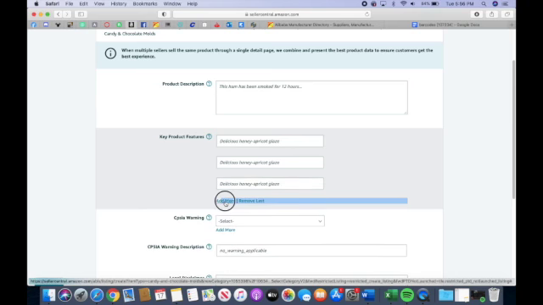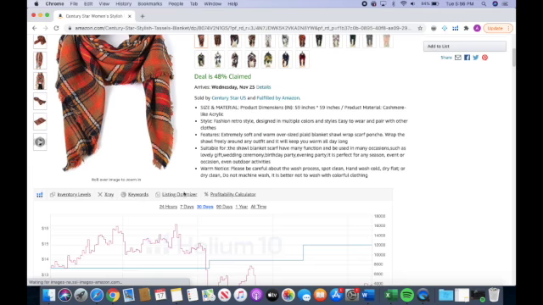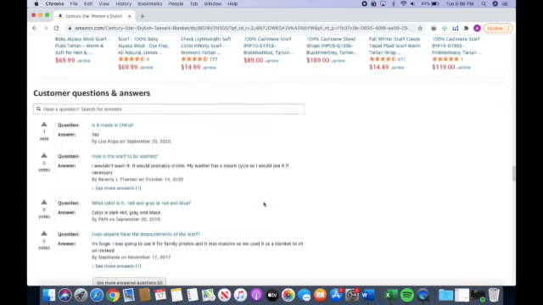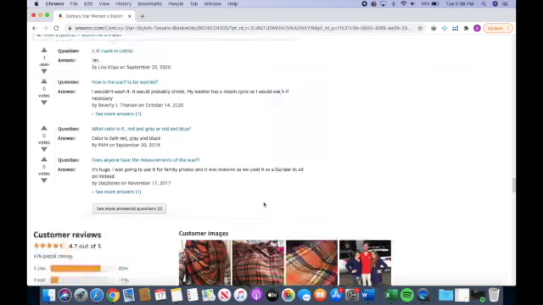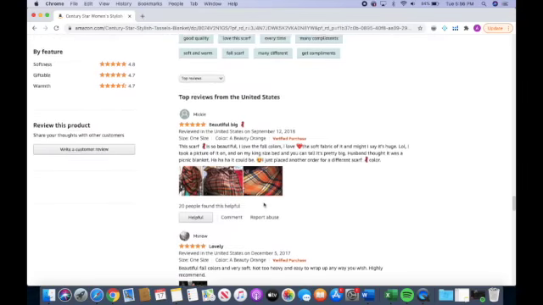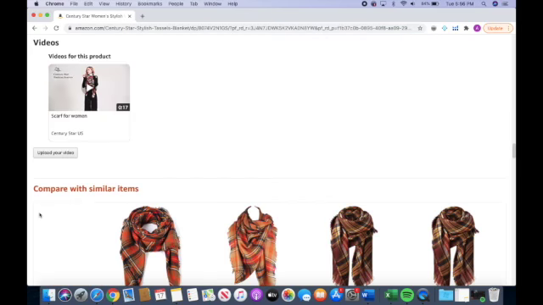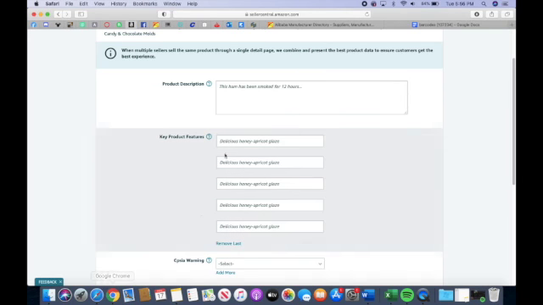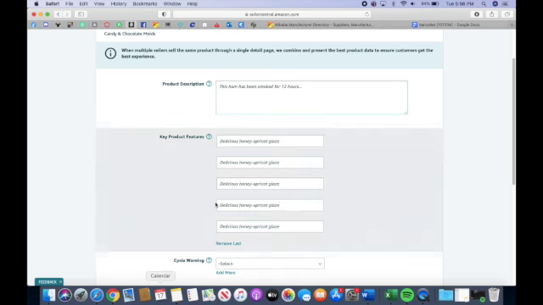These five bullet points are the part I just showed, and then you go all the way down to the product details. The product detail page is basically the product description. You'll put it there, and it'll show at the bottom.